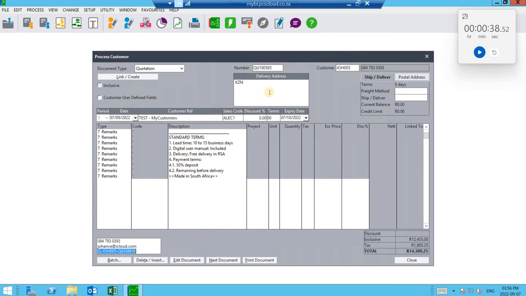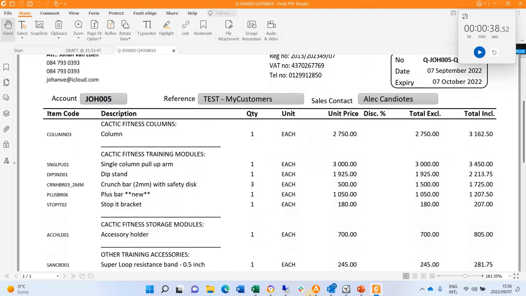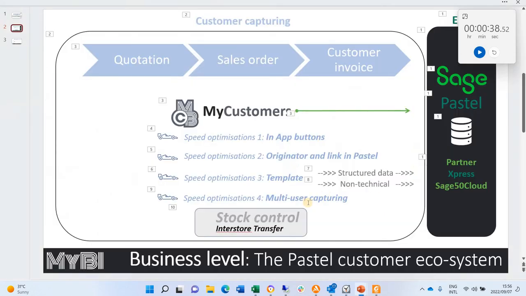10, which is the reference that's now in Pastel over there on message line 3, so you can still reference it. Right, so that's a way for us to just show how you can ultimately create a document very quickly, structuring the data, and obviously getting the ability to enhance your speed of capturing, so that you can really quicken your teams and enable them to do quotes very quickly, because quotes are super important for our customers to get. Otherwise, we ultimately run out of sales.